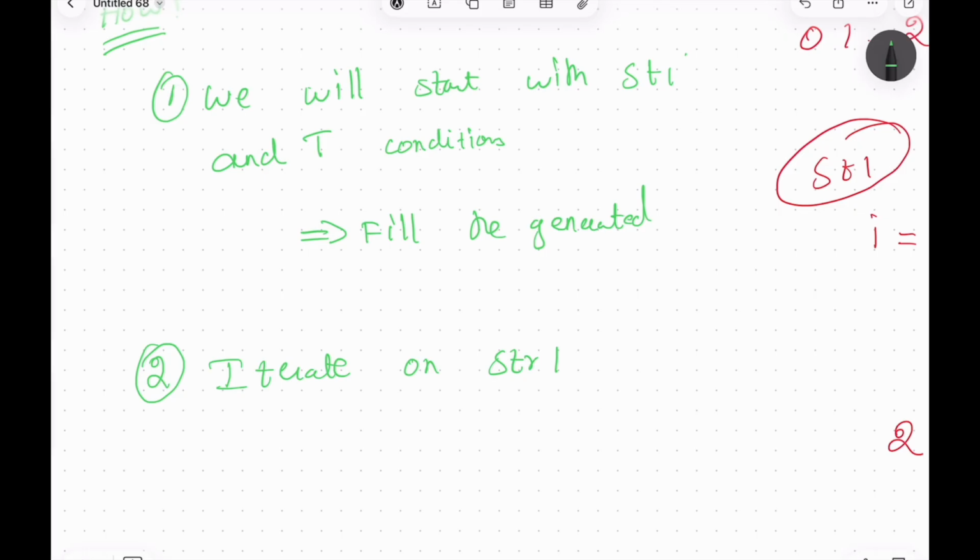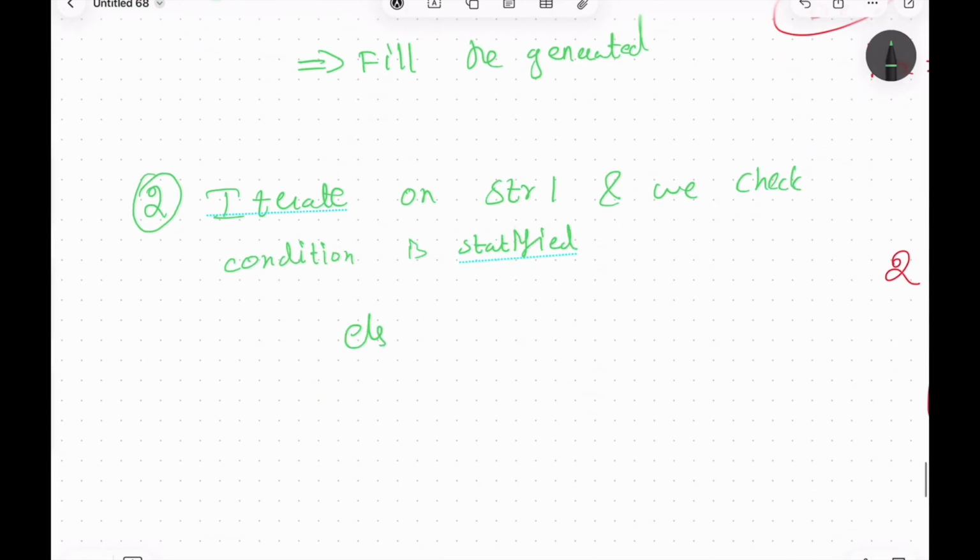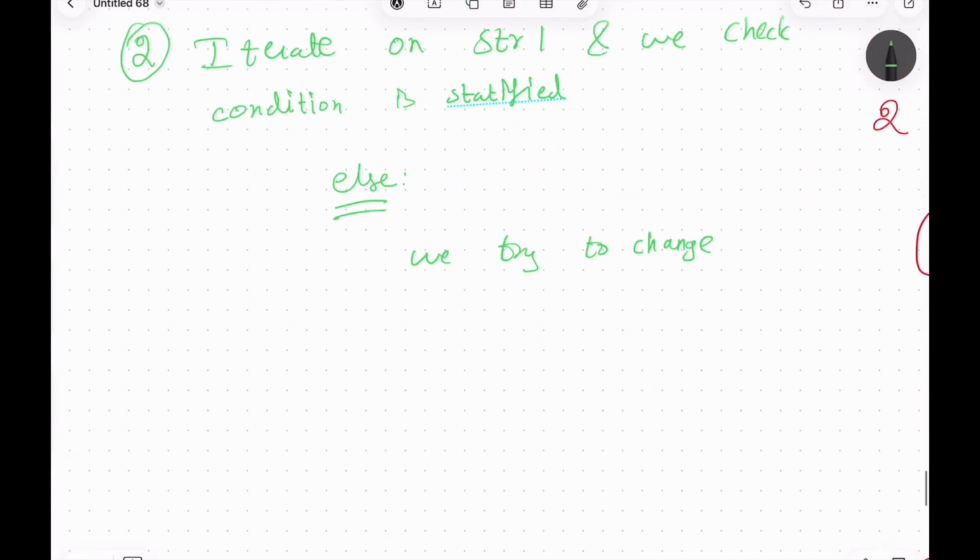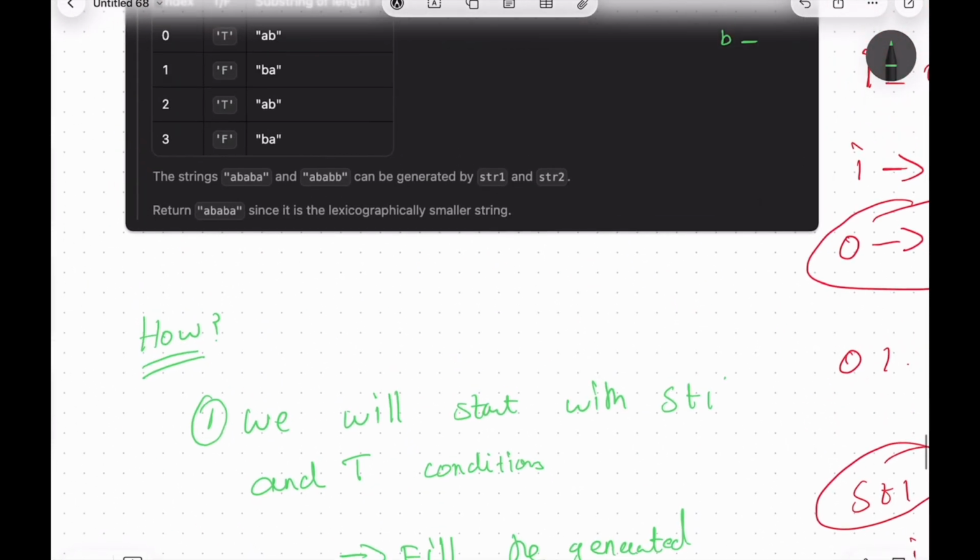Else, we try to change it, and we check if the condition is satisfied. If not, we return an empty string. So this is the idea we are going to use to solve this particular problem.